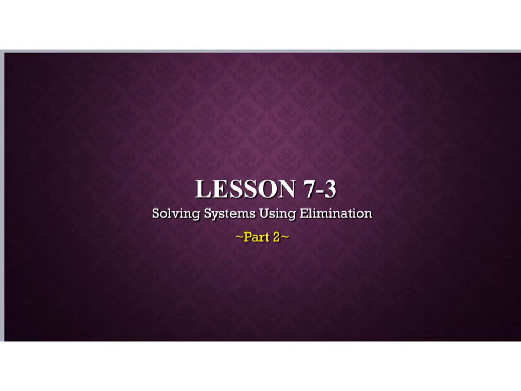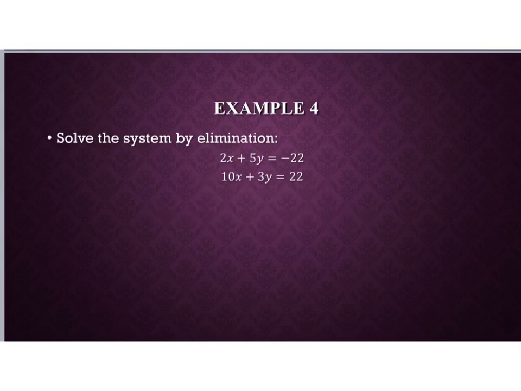Today we're going to look at solving systems using elimination, in the Part 2 video. In the Part 1 video, when we were solving using elimination, everything always seemed to work out pretty nice. And by that I mean we usually had two equations that either on the x or the y had the same coefficients, and they were either opposite signs, or they were the same coefficient with the same sign and we just had to multiply one equation by -1. So those worked out really nice.